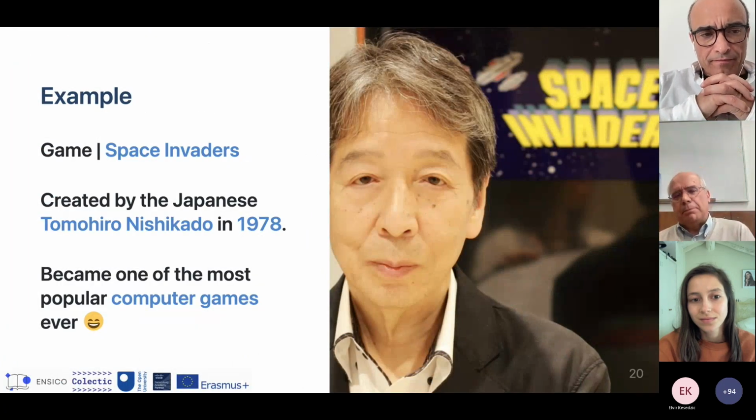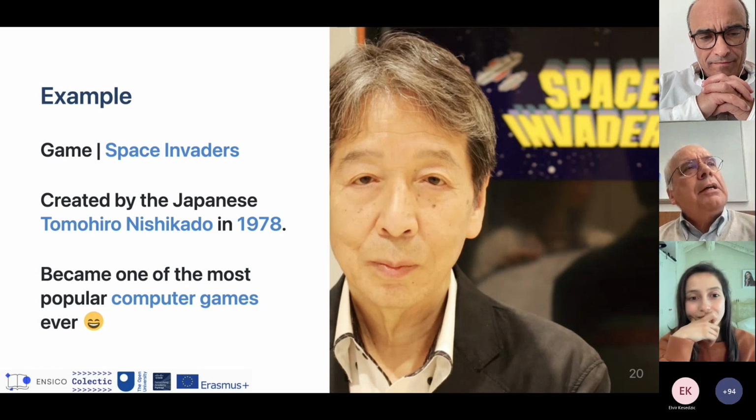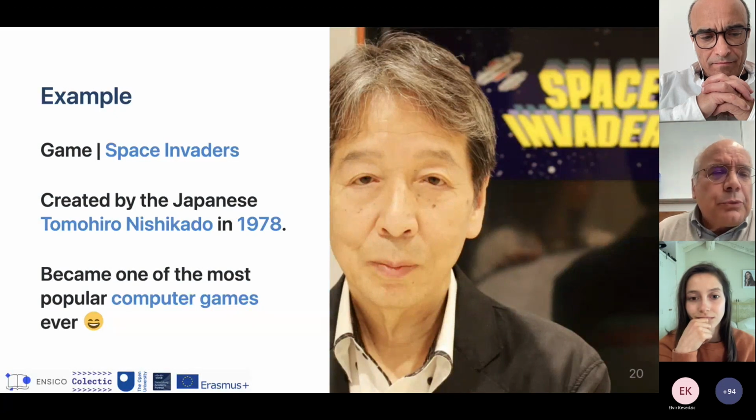Let me give you an example. Sooner or later, students have to get acquainted with the binary system of representing information, the zeros and the ones that computers understand. And we were thinking about how to introduce this. And eventually we realized that it had to do with games.